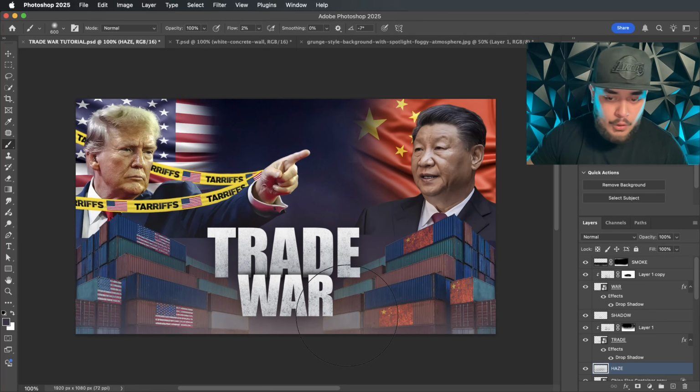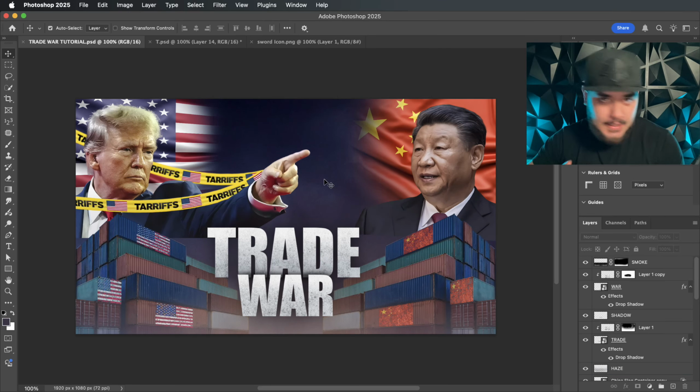So just paint in your own haze, and if you toggle between before and after, you can see that you're actually painting it in just to help blend in some of these elements. Okay, and then let's decrease the opacity down to something like 25% as well. This is before and this is after, so you can see a slight haze. Let's take this up to 40% so you can actually see the difference. This is before and this is after. Just a nice little haze added to this background.